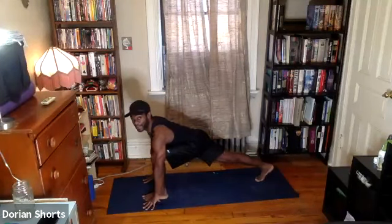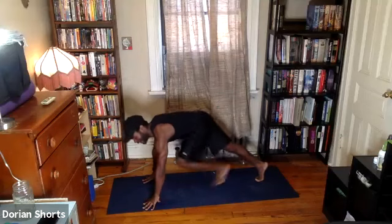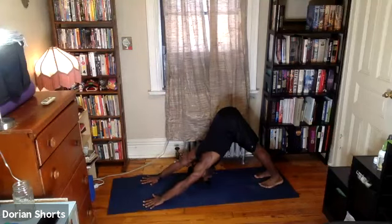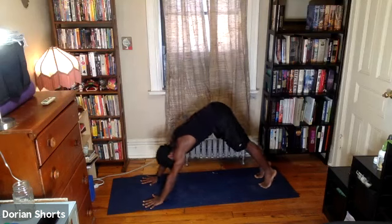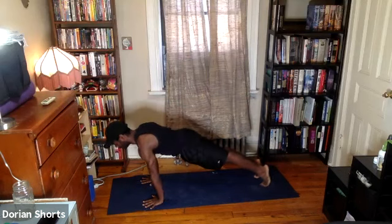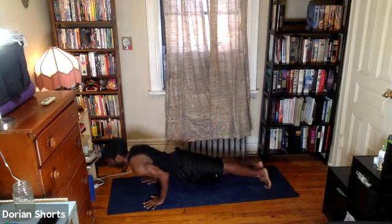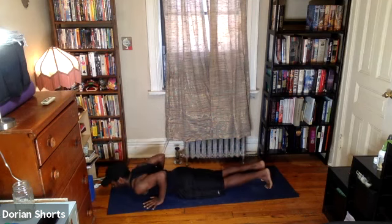On your exhale, the left foot's gonna step back, finding downward facing dog. Use your inhale to roll forward, coming into your plank pose. As you exhale, lower your bodies all the way down to the ground, elbows bend straight back.